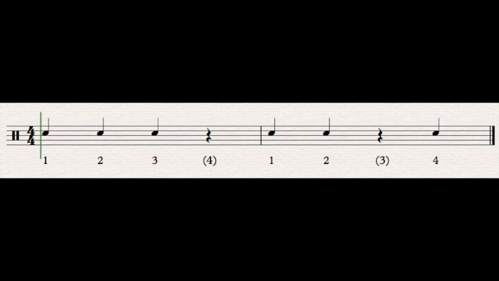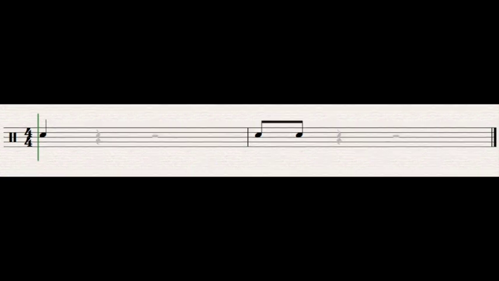All right. So in this next slide, I have two different kinds of notes. Over there on the left, you see a quarter note. That's the one we've already established. Over on the right, you see what looks like two quarter notes that are kind of holding hands. That's that horizontal line that connects them. We call that a beam. Now it's very important that you recognize that beam because that beam is what makes this a different kind of note. If I took away that beam, that would be two quarter notes.